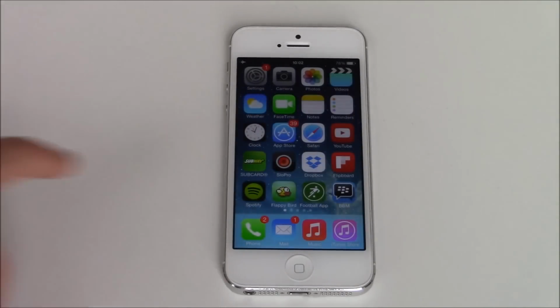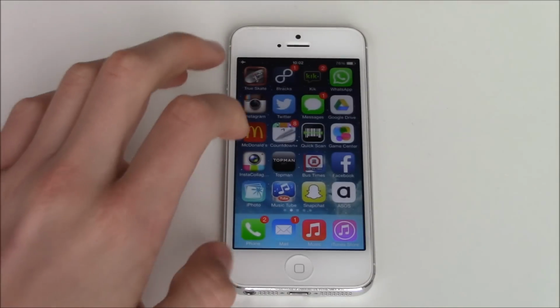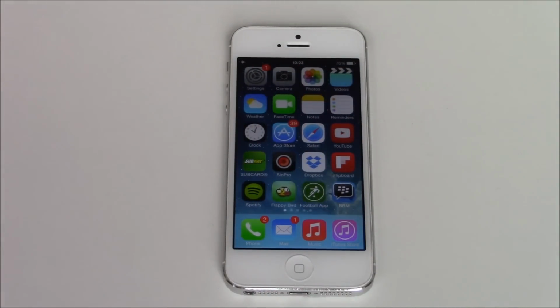Now, if your iPhone looks like mine, really disorganized, then I really recommend that when you have a spare 5 minutes, whether you're just waiting for a bus or you just don't have anything to do at the current time, you put them into folders. So I'm going to show you how I am going to put my applications in folders and how I'm going to organize them in their categories.